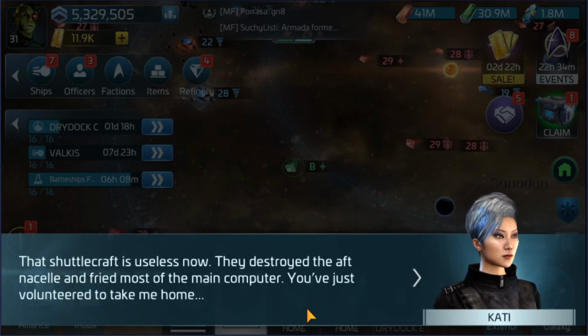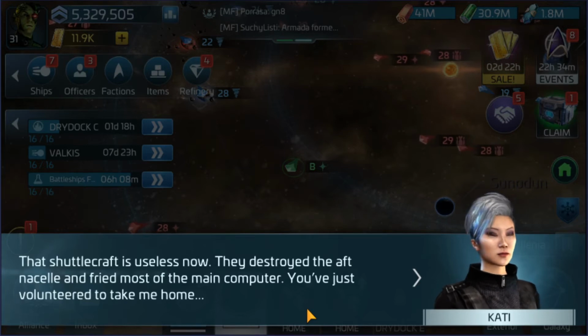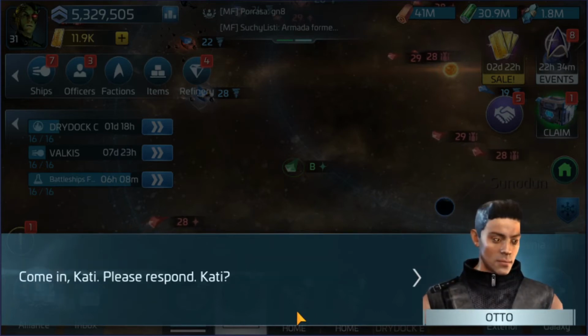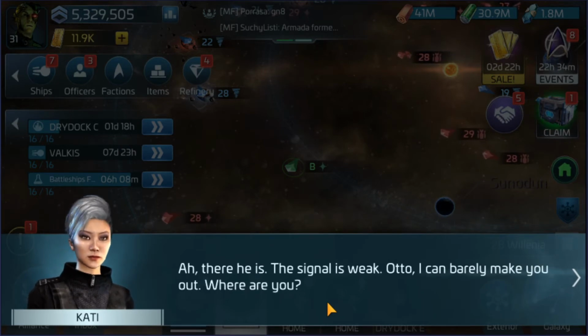So next part of this, Katie speaking: that shuttlecraft is useless now. They destroyed the aft nacelle and fried most of the main computer. You've just volunteered to take me home. Oh, have I? Thank you very much, Katie, for that. Please respond. Ah, there he is. Signal's weak. Otto, I can barely make you out. Where are you?